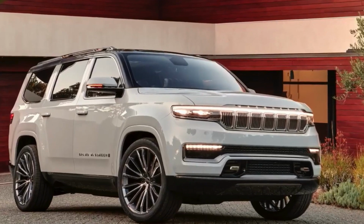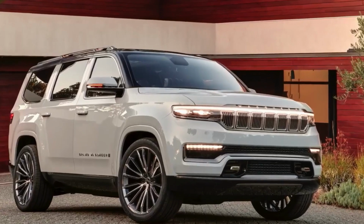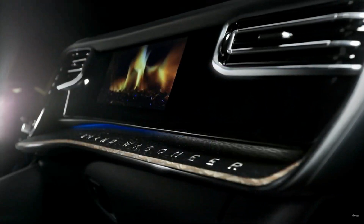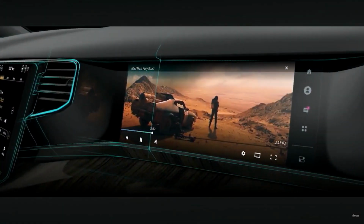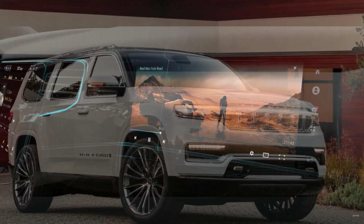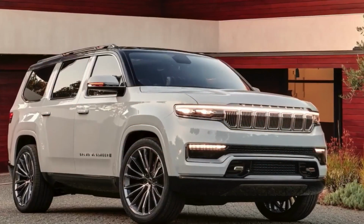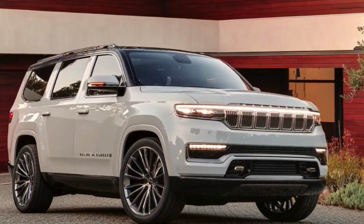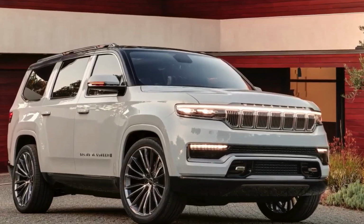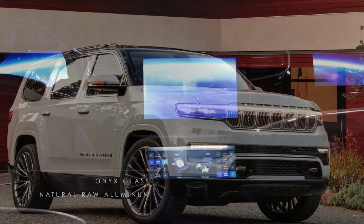Number four is going to be wishful thinking. Because I like to tow and I would like to see more SUVs able to tow slightly bigger trailers, I would like to see a 3/4 ton Grand Wagoneer. Now that's just wishful thinking, I know that. But I think that it makes sense for something like this to be able to tow 10 to 12,000 pounds, because most bunkhouses that can sleep 6 to 8 people is probably going to be closer to 10,000 pounds GVWR.